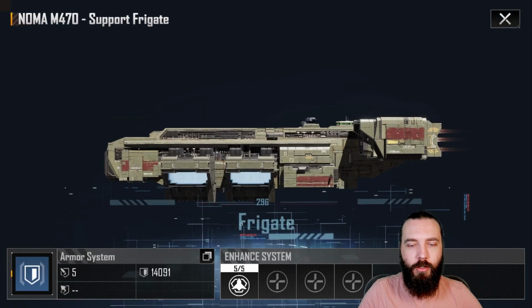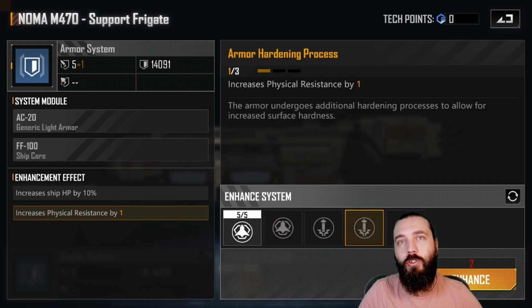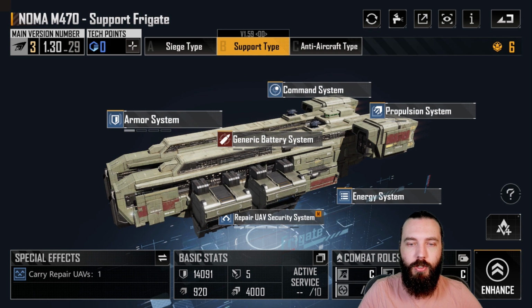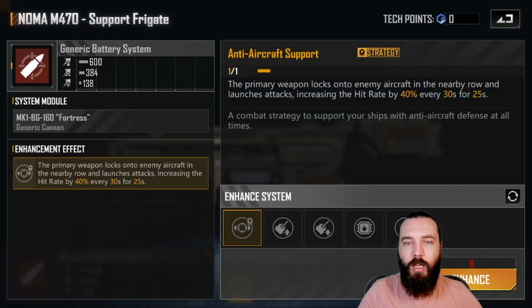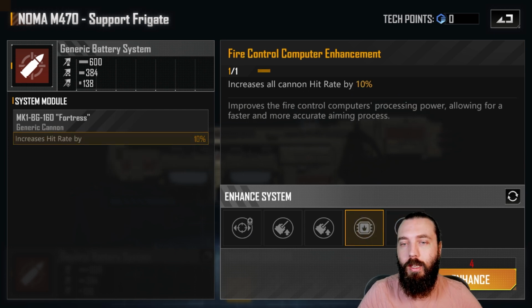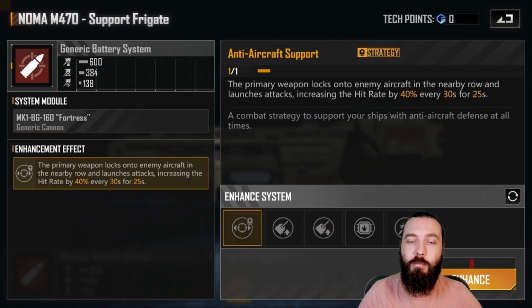Again, for the armor, it's pretty much the same thing. Look for the increased HP, take the energy resistance, and then the single physical resistance. And for the generic battery, we have, again, primary weapon locks onto enemy aircraft and nearby row. Highly recommend picking this up. It gives you increased hit rate. I actually quite like picking up the missile interception subsystem here. It reduces a little bit of damage incoming towards your fleet. And then I'll pick up the hit rate and one of the damages for the 4 slots in probably that order as well.